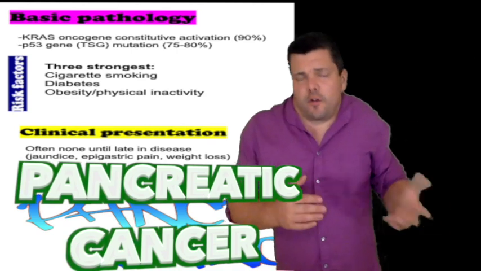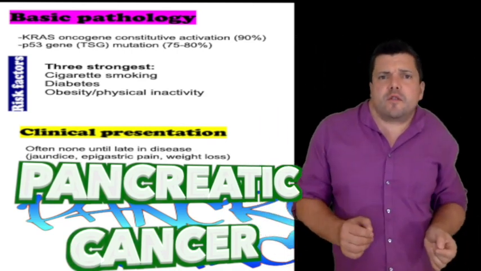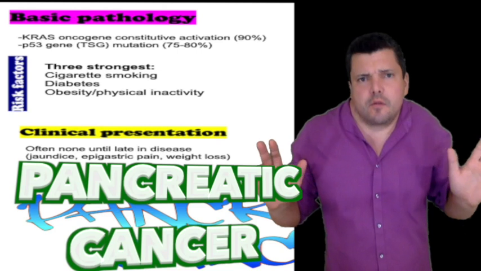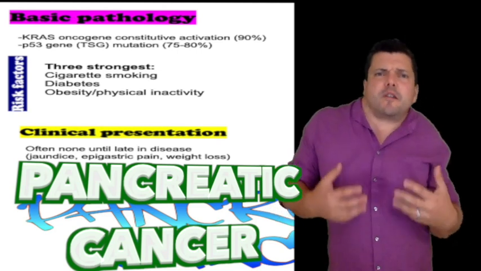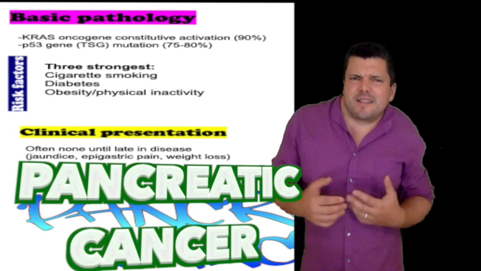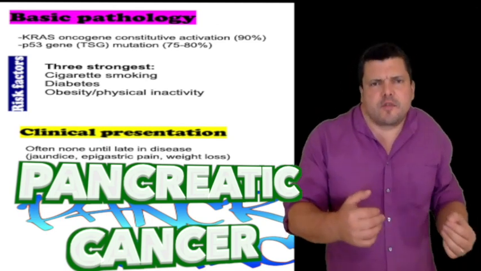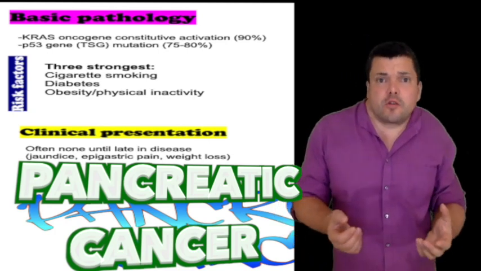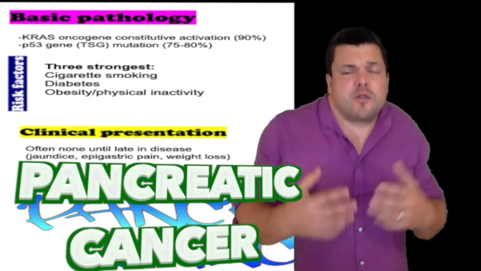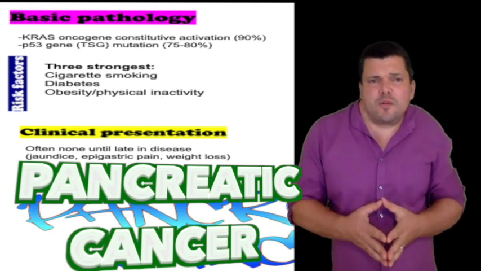A lot of us have heard of pancreatic cancer, and a lot of us have heard that it's not a great diagnosis. I'm here to confirm that if that's your understanding. Unfortunately, the clinical presentation of pancreatic cancer is such that it does not produce outward symptoms until the mass has gotten substantially large and potentially spread to other organs, even prior to diagnosis.